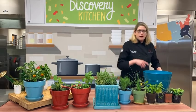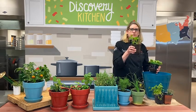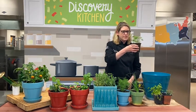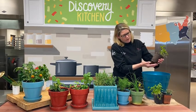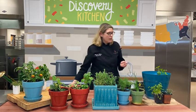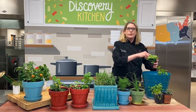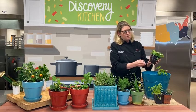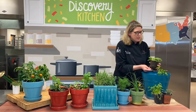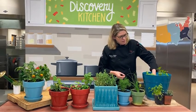I have a couple of planters here that are made of a biodegradable material — it's like a burlap sack for a plant. You peel off the plastic, pull the bottom off, and it feels like cloth or a paper towel. You're just going to take the bottom off and nest the plant down. You want about an inch between the top of your plant and the top of your planter so you have space to add more soil, and so when you water it doesn't overflow. This was our parsley and this is our basil.